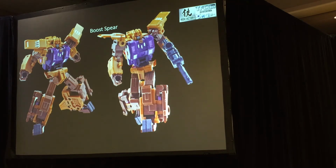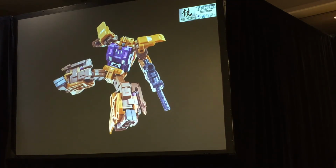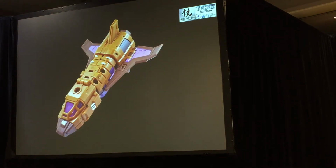Very popular character right now in the comics. Very detailed, very articulated, lots of posability. Comes with a little flight stand for his spaceship mode.